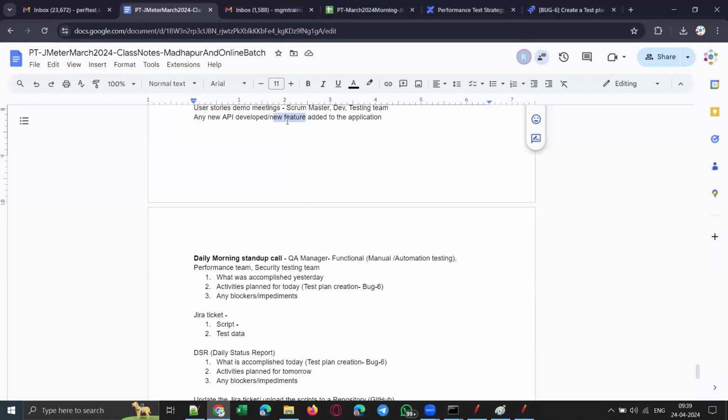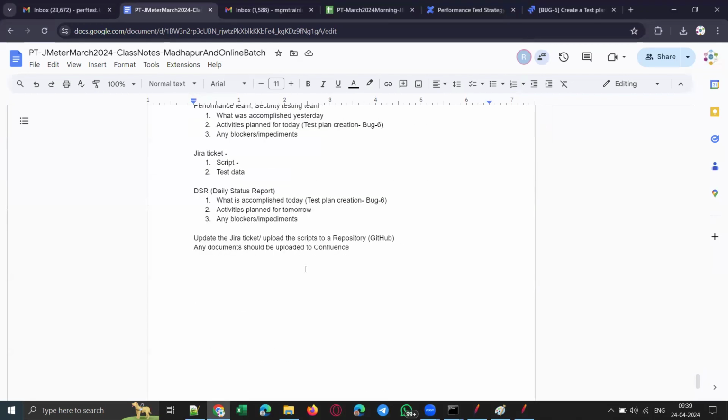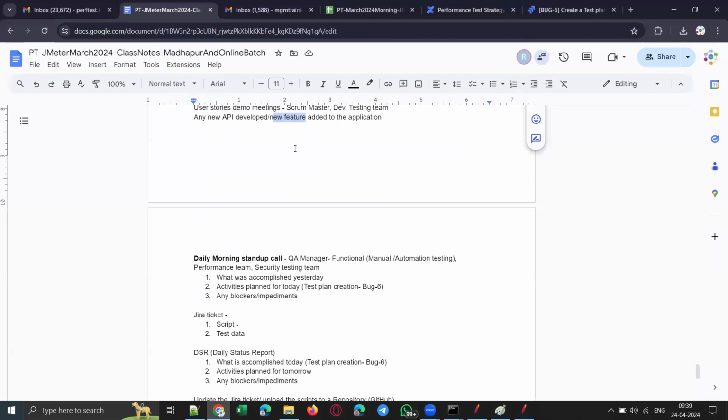How it gets determined is based on how many users will be using that page or new feature. Based on that, it will be decided whether a feature requires performance testing or not. Clear, guys? And suppose the developer says yes, we need performance testing for this new feature. The next question you should ask is, what is the expected user load, or with how many users we should run the script to cover that new feature?